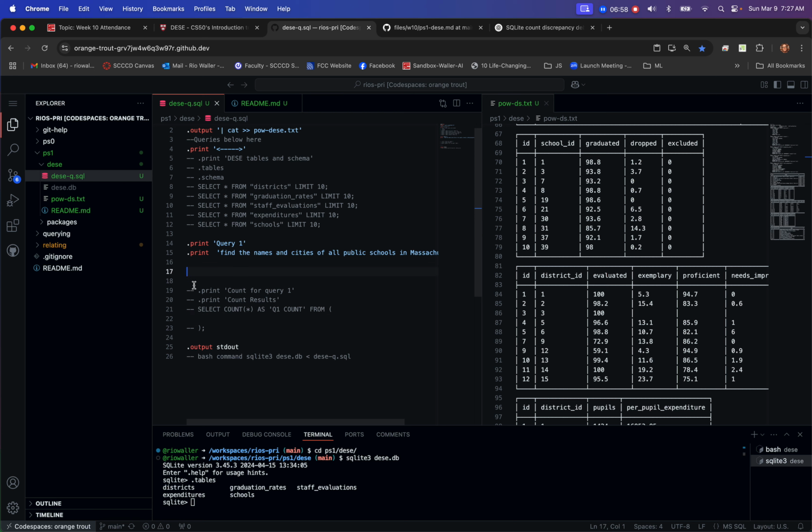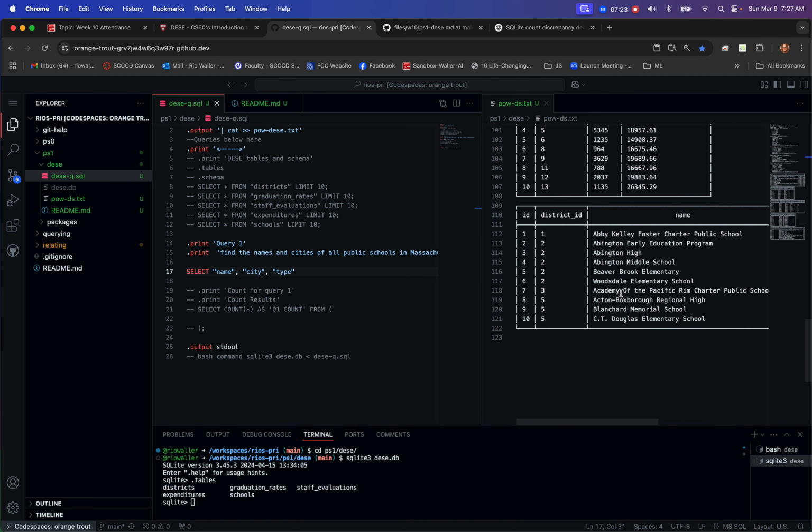So what do we do? Well, we know we want a select, of course, and in this case, we want name. Now, when you're coding, it is good to be specific here, because sometimes you'll see me do star here, but in this case, I only need name and city, but I'm also going to include type. Because type, and now what do I know? And this is where I would stop and start looking at the data.